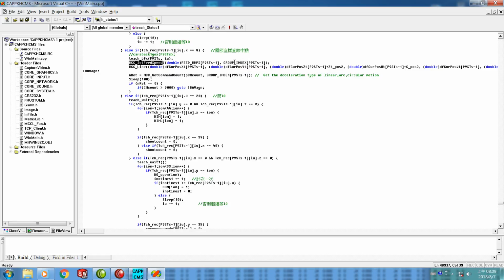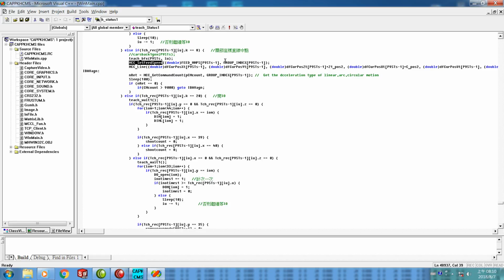But for multiple stations, the group index could start from 0.